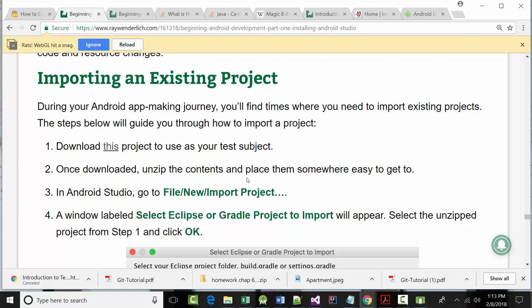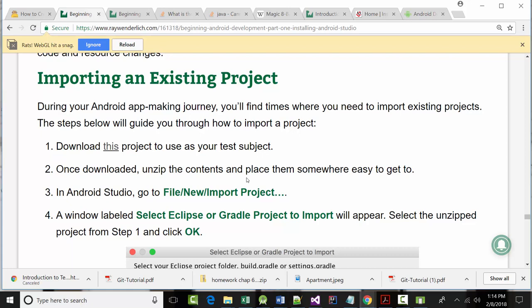Now, they also talk about importing, just so you know. I think I mentioned this even yesterday or the other day, that much of the stuff with importing is you get people who have built projects in Eclipse. And now they want to import them into Android Studio. That's what they're talking about.